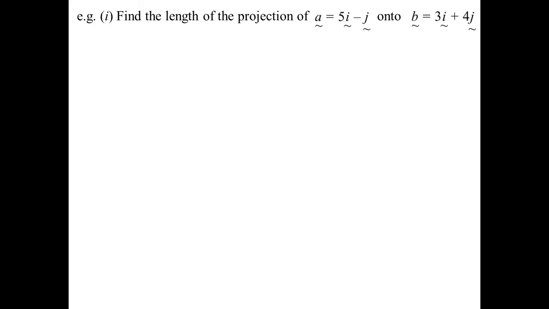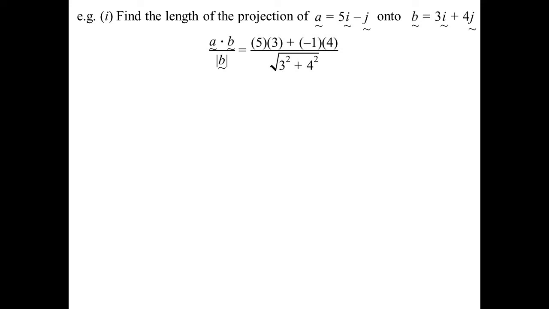Find the length of the projection. So make sure you read the question. It's not actually asking for the projection. It's that scalar multiple it's looking for. What's the length of the projection? Well, in that case, it'll just be the A dot B over the magnitude of B. Because remember, our formula would have been A dot B over the magnitude of B squared times the vector. Well, it's the unit vector now we're taking away because I only want the length. I don't want to multiply it by the unit vector. So be careful with that.